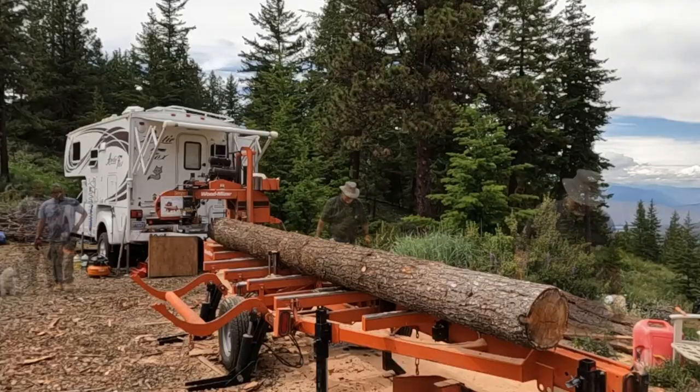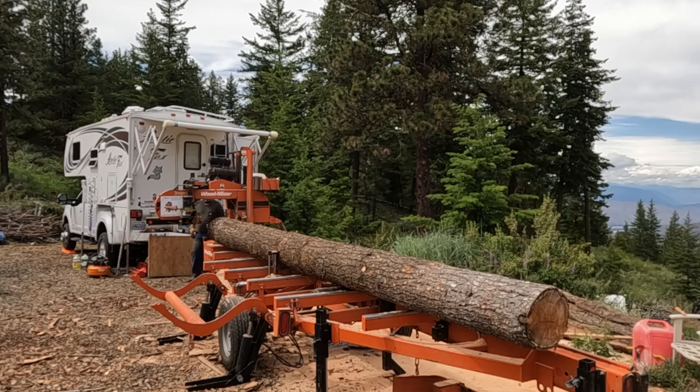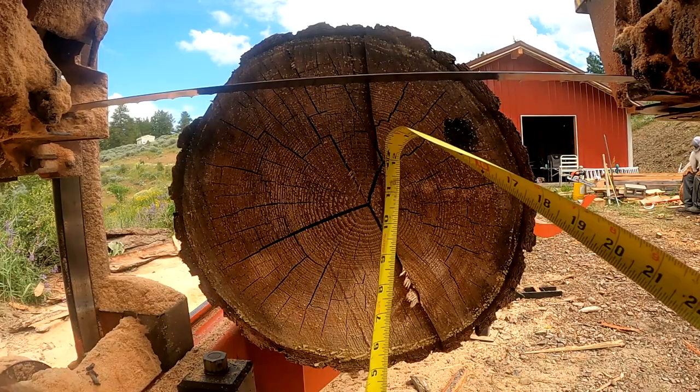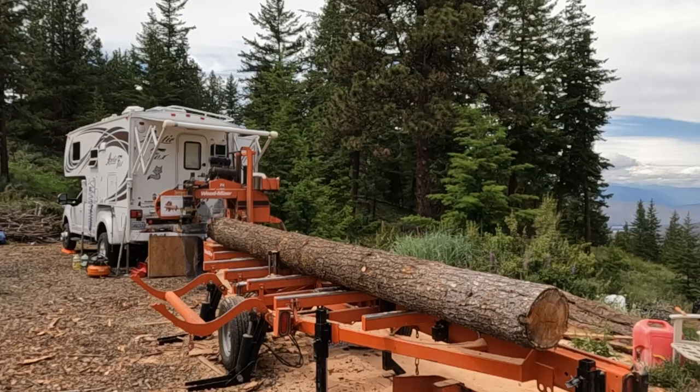So I went back, I checked it out, got my pith height, made sure that I was looking good on the pith. I got it positioned. I thought, okay, we're good to go. We can go ahead and start milling this log up.